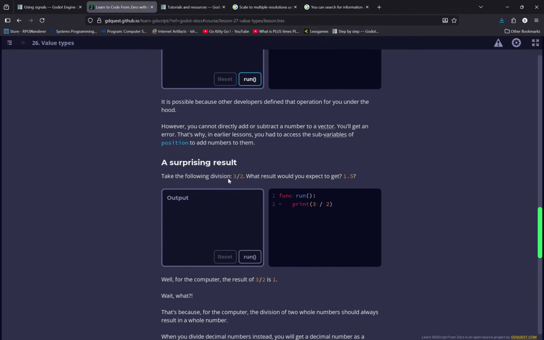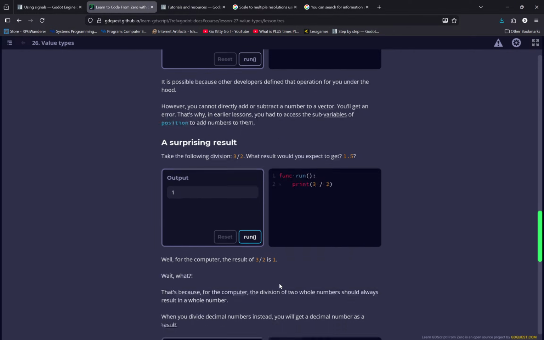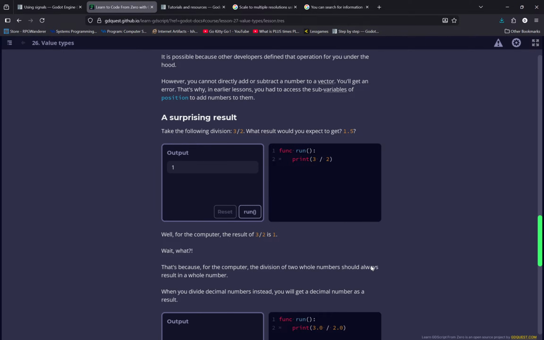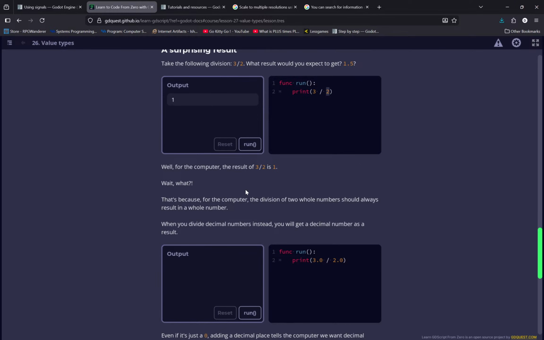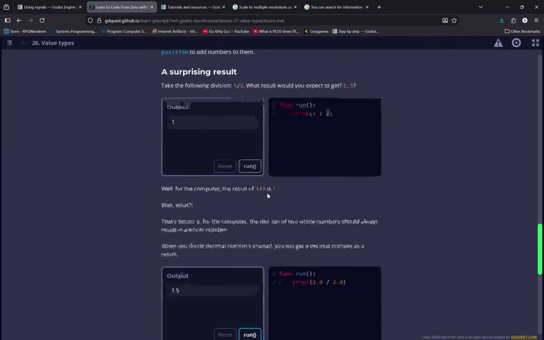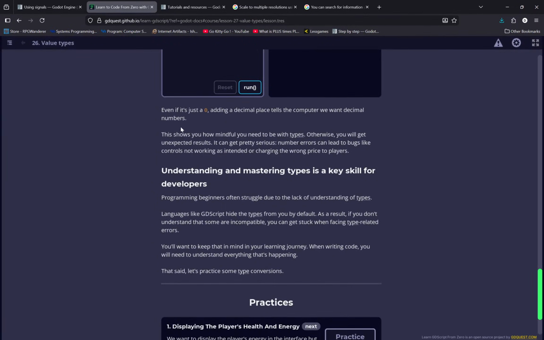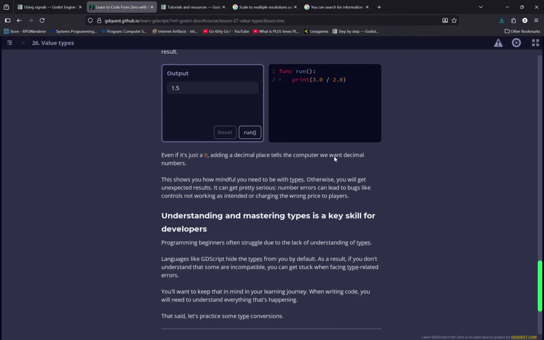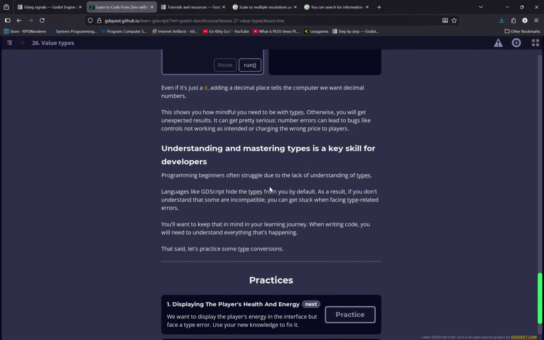Surprising result: you take the following division, 3.5 by 2, you expect to get 1.5, but... oh, it's classifying them both as ints instead of floats or doubles. I see. Ugh. That's yucky. It's just a zero. Adding a decimal place tells the computer we want decimal numbers. Ugh. I gotta remember to do that then.